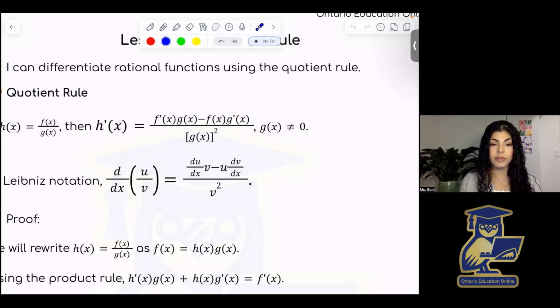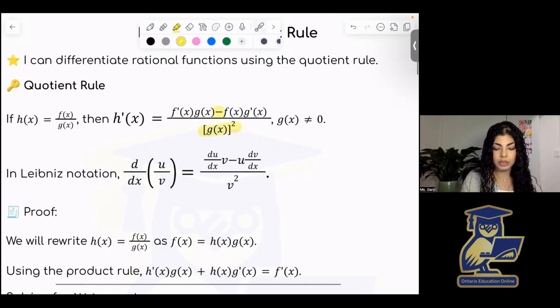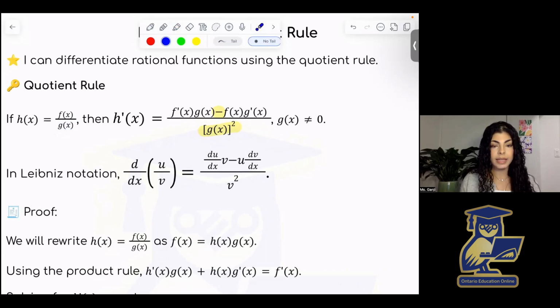And we now have this denominator here, which is new. So these two are different now, which is g of x squared. And g of x was just our denominator there, and that's why it's the denominator here as well, and now it's squared. And we have a requirement that g of x is not equal to 0, because if it is, then that would be an indeterminate case, so it's not defined.